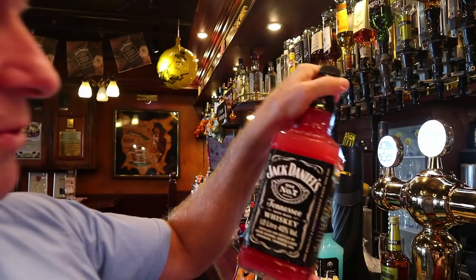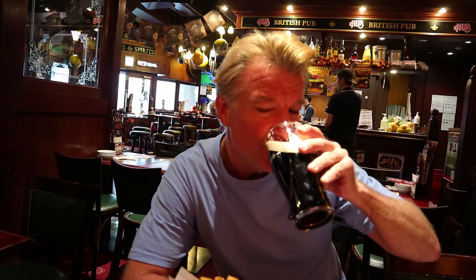Ever seen blue Jack Daniels before? It's blue. Or would you prefer red? Just ordered some more. This time had to get some meat pies, right? That's pretty British, isn't it? The first course has arrived and I've got a pint of Guinness. Cheers, everybody. There's nothing quite like a Guinness. It's a fine beer.